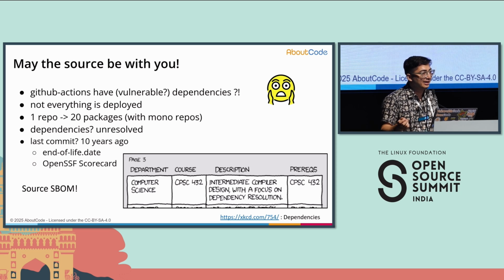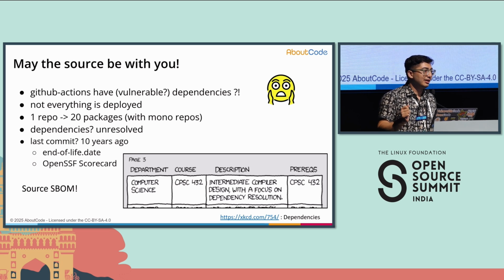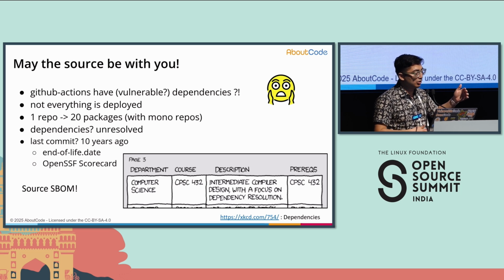Another thing is the CI/CD, like GitHub Actions or something. They have a long list of dependencies inside GitHub Actions that is used to build and run that GitHub action. And these can also have vulnerabilities. Like for example, a couple of months ago, there was the tj-actions software supply chain incident, right? Someone had a vulnerable thing which was pulled in the CI GitHub Actions, and that was causing many issues for a lot of organizations. So you need to really think in that sense, because the source is where this CI is also set up.